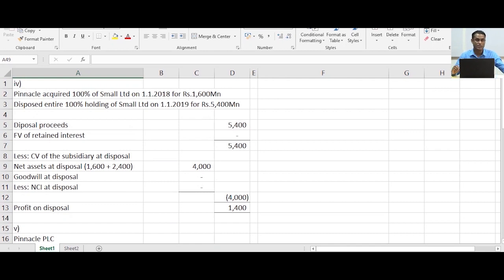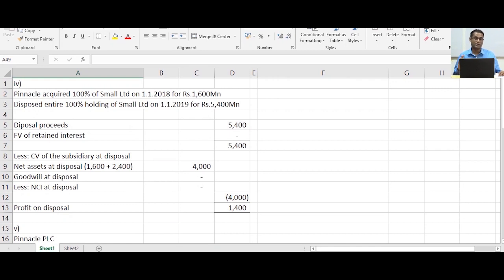In addition, when I was reading the question, I figured out there is another reserve called other components of equity. When you have reserves other than the retained earnings, you need a working for those as well. That means your working number 6 in this question will be consolidated other components of equity. Also, in this question we have an investment in an associate. Pinnacle's investment in Teak was considered an associate initially. So when you have an associate, you need a separate working. That is your working number 7.